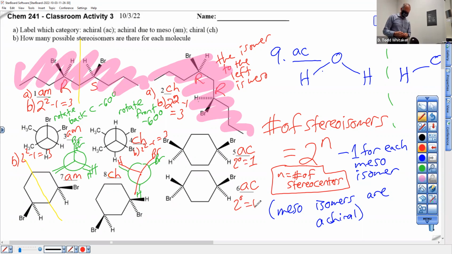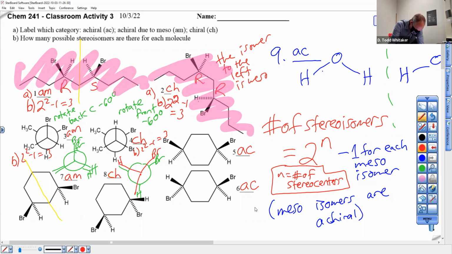My only problem is now, those two are isomers of each other. So we're wrong. Do you agree they're isomers of each other? They're both 1,4-dibromocyclohexane. I could say they're geometric isomers. So I'm not going to go with your 2 to the 0. Don't do the 2 to the power of n unless they're stereocenters. It keeps you out of trouble. Okay?